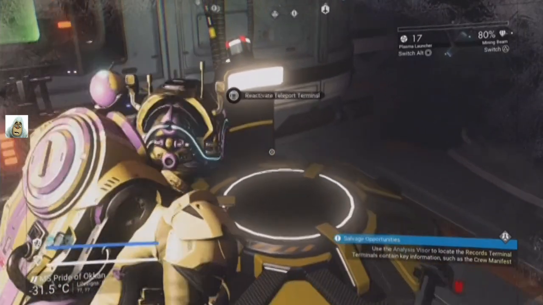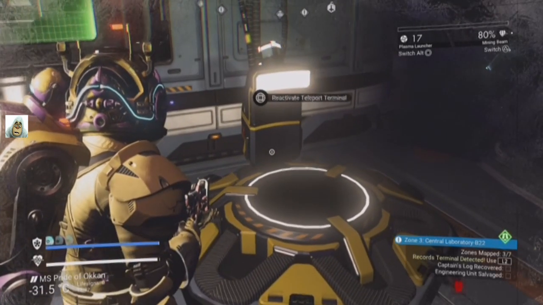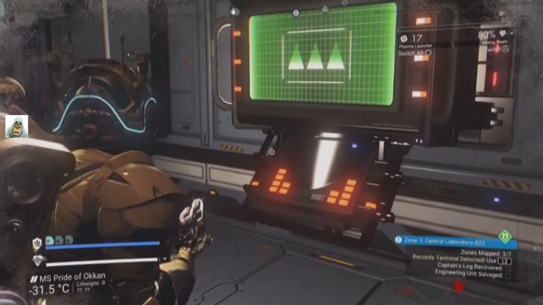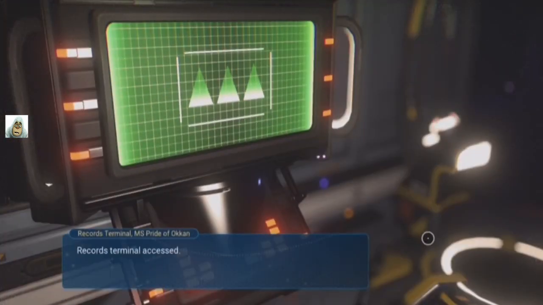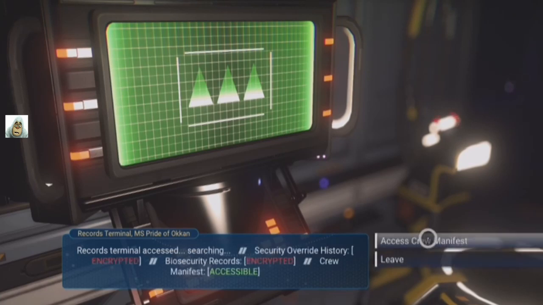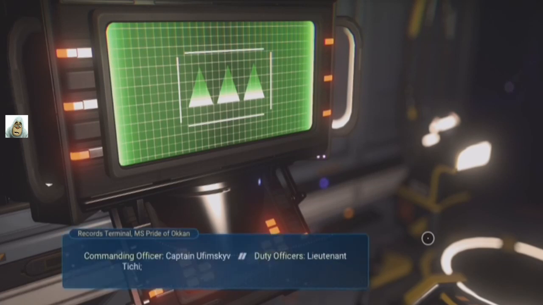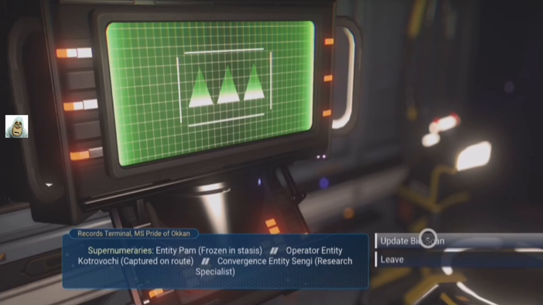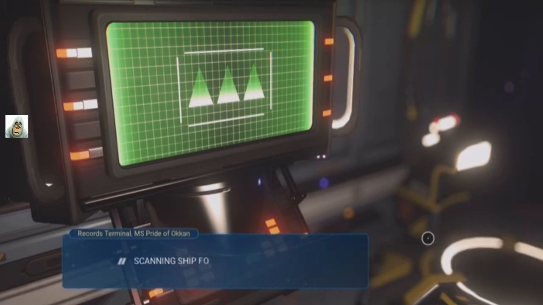This is one of the other teleports. It'll take you back to the first one. If you need to go straight back now, there's no need. You might as well go around and collect everything first. So we just cut this out, access the crew manifest. You need this for some of the bio scans. Update bio scan, for opening other things.